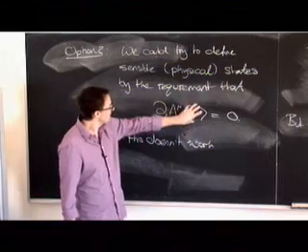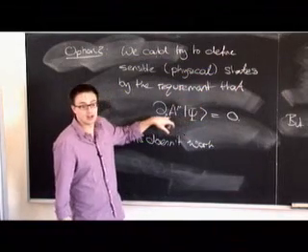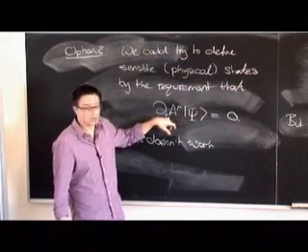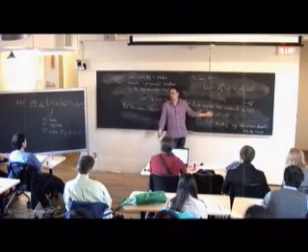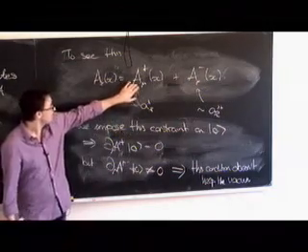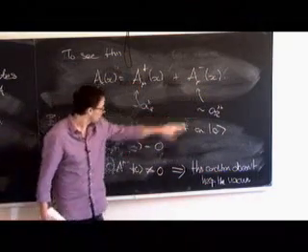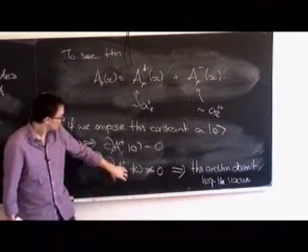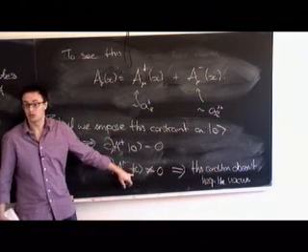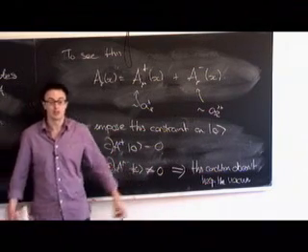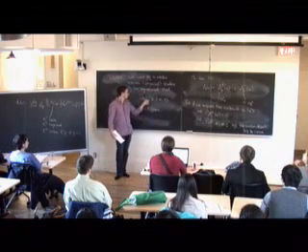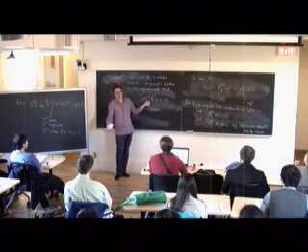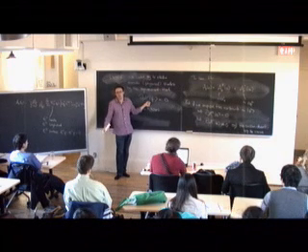If you insist that the only physical states are those that are annihilated by this constraint operator equation, you find that even the vacuum isn't a good physical state. Because yes, this guy annihilates it, but this guy with actual creation operators doesn't give zero when you act on it. So if we started throwing out states that we wanted to be unphysical using this condition, we'd be throwing out even the vacuum and we just wouldn't be left with anything that was sensible.